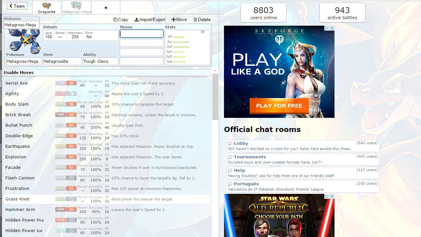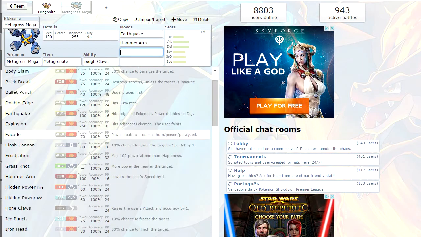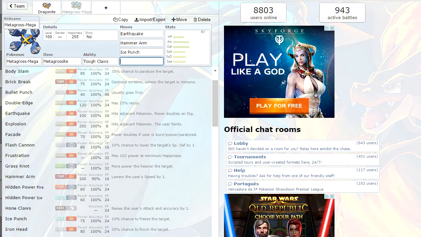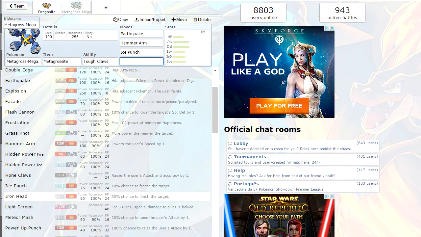Actually, the suggestions go off moves. So moves, I want to run the Earthquake just for spread coverage. Earthquake is obviously a physical type move, and it hits everybody. So I mean, that's great for me. I also want to do the Hammer Arm. Hammer Arm is actually a decent fighting move. It's absolutely one of the best and one of the most interesting ones to use. Along with Hammer Arm, I'm going to actually add Ice Punch for dragon coverage. See, dragon for dragons.